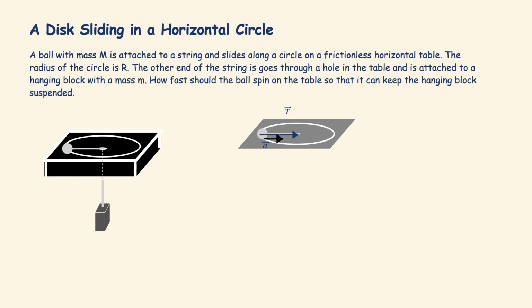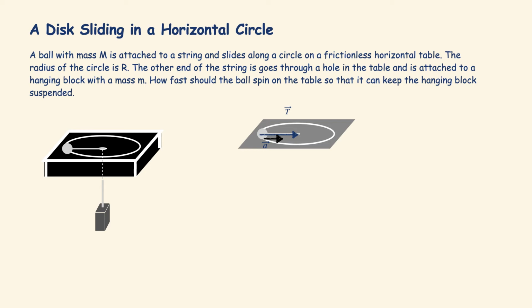So the tension is the force that serves as the centripetal force and creates that acceleration, the centripetal acceleration pointing towards the center of the circle. We see the two vectors for the tension and acceleration are parallel to each other. It is not convenient to draw an axis here. It's hard to determine whether it's going to be x or y axis, given that the axis is going to be rotating because we'll be working with a radial direction. You can draw an axis if you wish, but you have to remember that the axis has to be rotating together as one with the ball so that it's always aligned with the tension and with the acceleration.